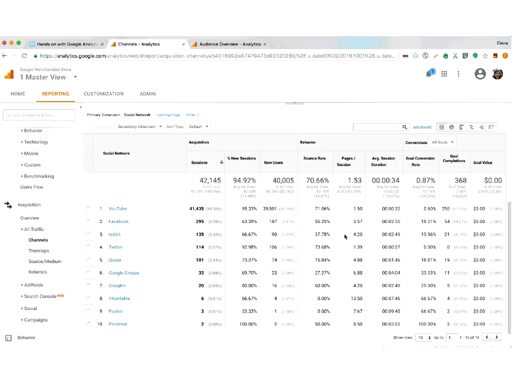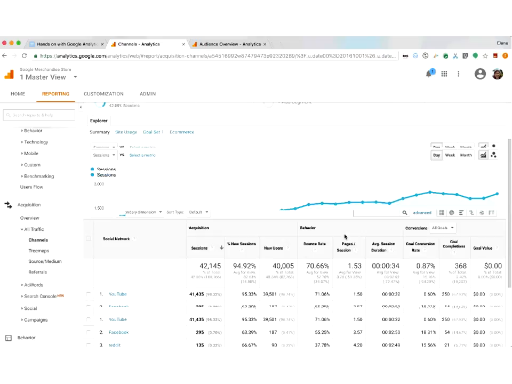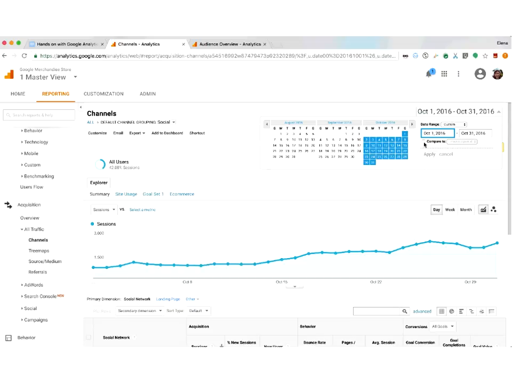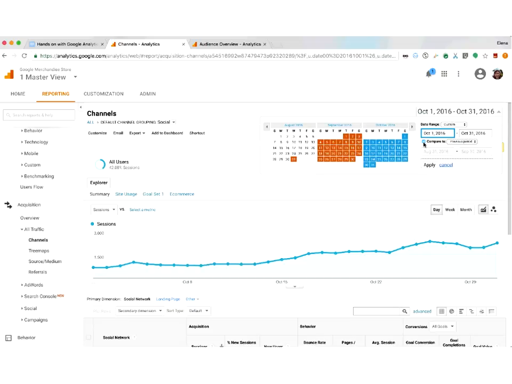Good. And then just on the back of that same social worksheet, we're going to look at what social traffic looks like over time. So what we're going to do is scroll up and change our date range so that it includes a comparison data set. What we can do, and what it will automatically do for you, is compare to the previous period. So in our case, we're looking at a month, and the default comparison will be the month before.